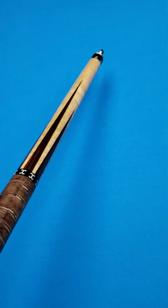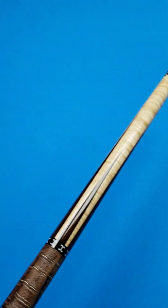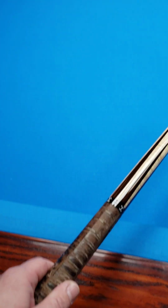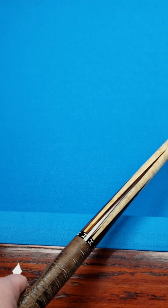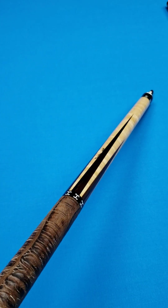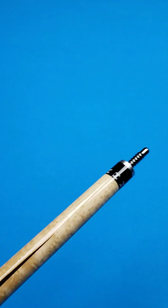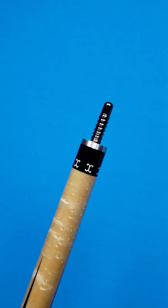I talked to one of my other Q maker friends in California, and he told me before that you want a Q that's forward balanced. There's a lot of different reasons. One of them, if you're shooting a shot off of a rail, when you come up off the shot, the Q stays down, so you can help with your fundamentals that way as well. That could be a matter of opinion. I have noticed that it does help. Some people just simply like that forward weight when they hit the ball, but I do believe that it helps keep it down.